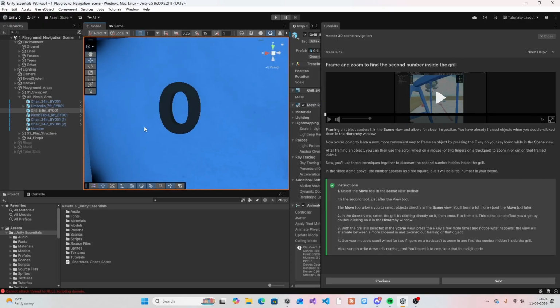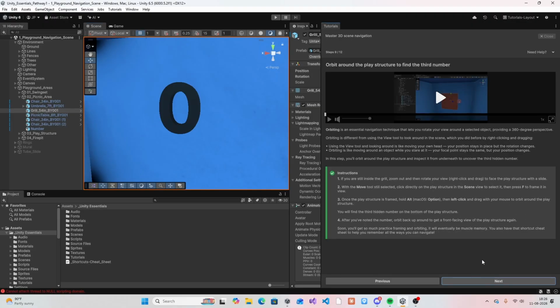Oh, 0. Cool. Okay, orbit around the play structure to find the third number. If you're still inside the grill, zoom out and then rotate your view.